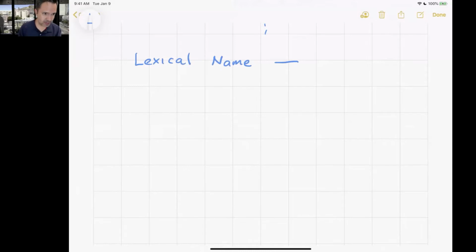Everything is lowercase, like print. And then if you have a second word, the first letter for the second word is uppercase. Just be careful. That is the rule for creating the word that we're going to use as a name for the method. That one is a lexical rule.